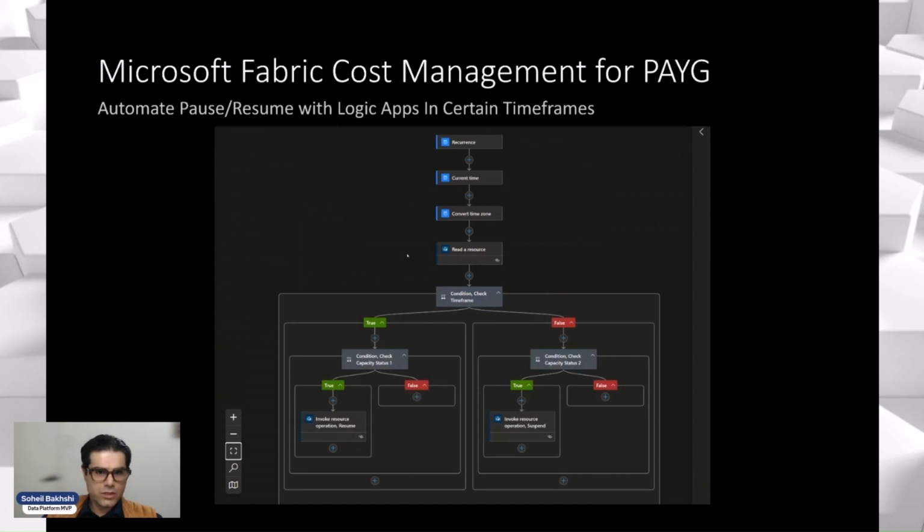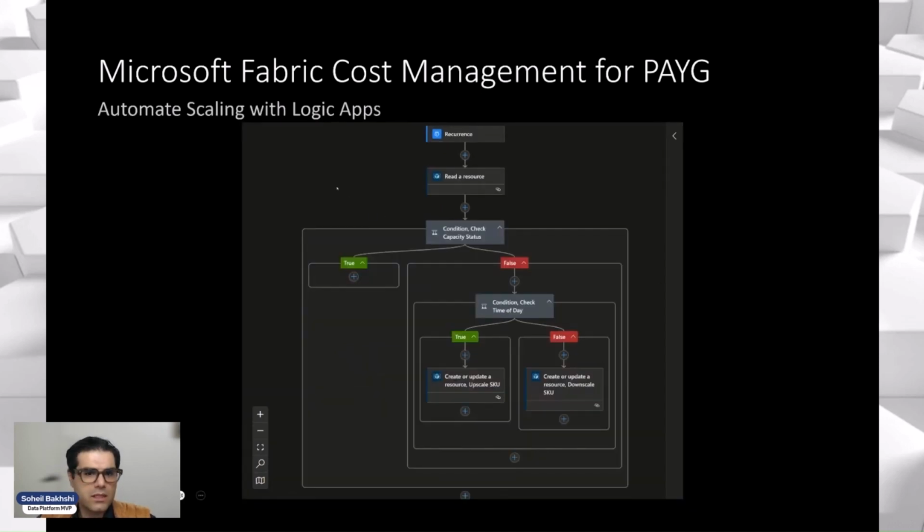The next option would be automating pause and resume, and this is actually the solution that I'm going to show you today. It takes much longer than 25 or 30 minutes to implement these solutions. So I can just show and tell. It is sort of a demo, but we cannot implement it together, right? So I'll walk you through the different steps and how it works.